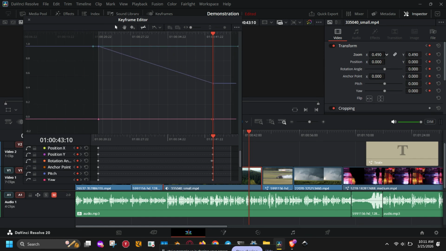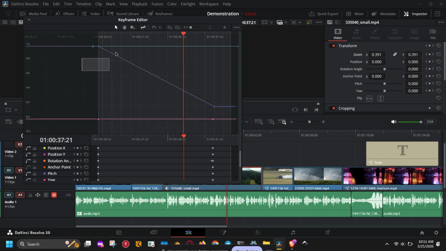Once the expanded view is open, click directly on the text of the parameter name like zoom X so it becomes highlighted. This ensures the curve is active and visible on the graph. You should now see a color-coded line appear, and that line represents the value of your parameter over time. This is the actual curve you'll be shaping.